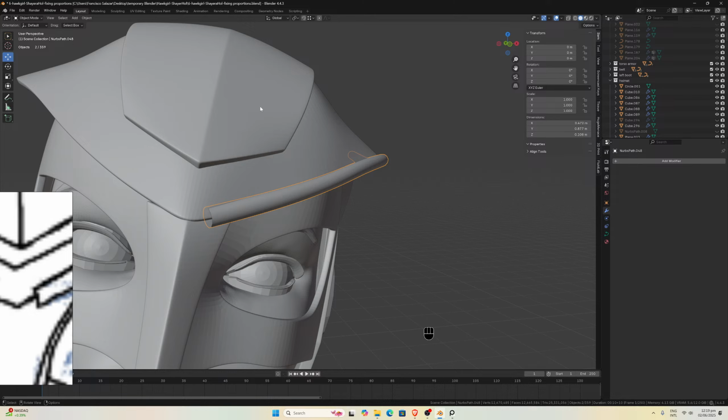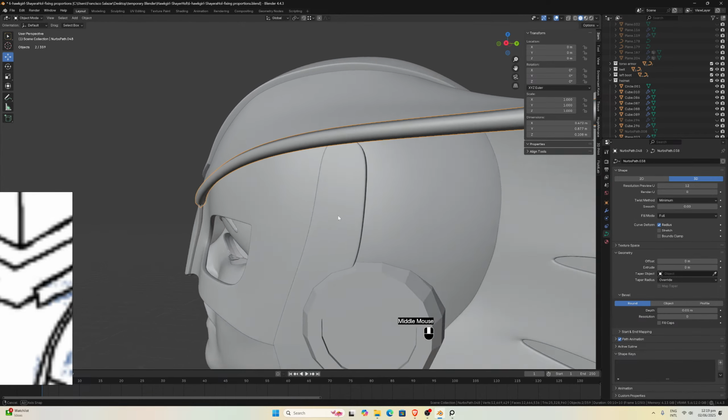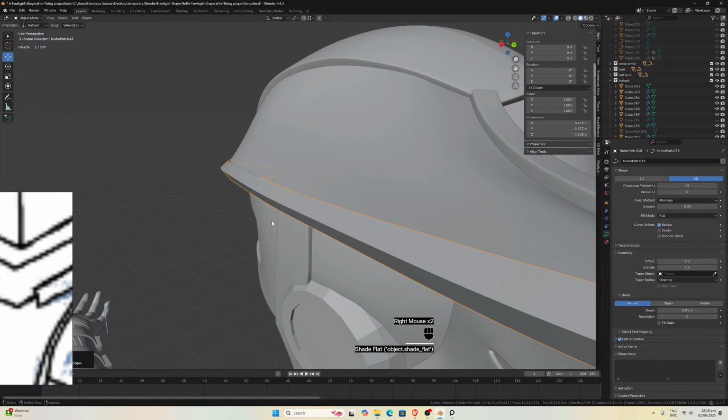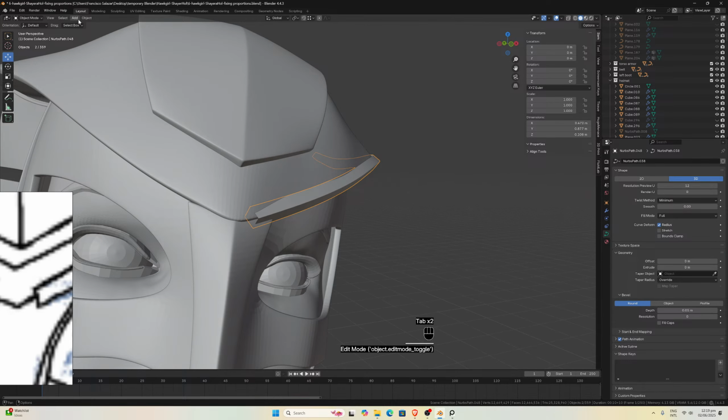Convert this into mesh, but I have a better idea. I'm going to use 0 here. I'm going to convert this into a mesh.